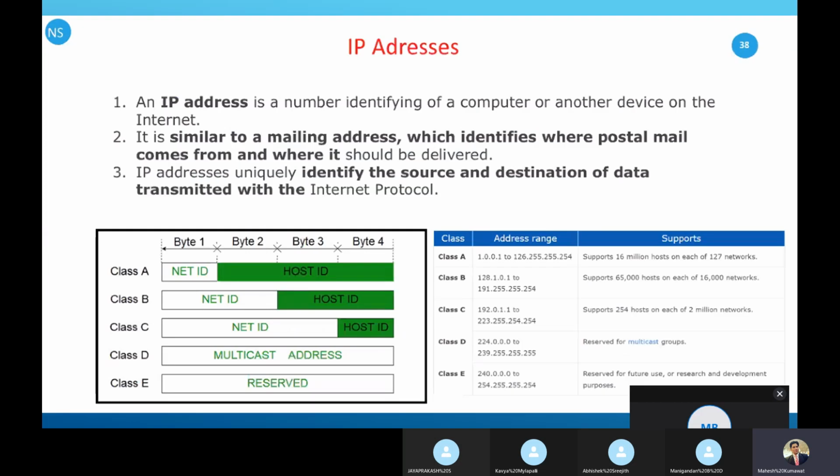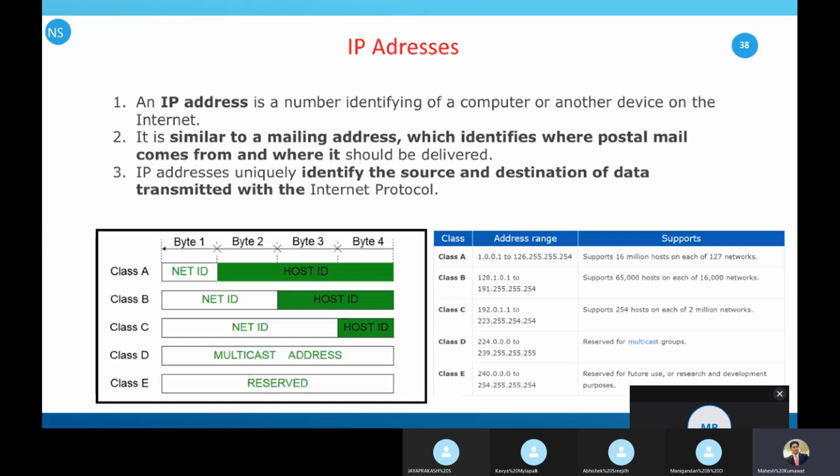We skipped the questions, and then we discussed some IP addressing schemes. You need to understand some basic fundamentals of IP addresses, like the private IP address range and the public IP address range. We discussed the DHCP process, DORA: discover, offer, request, and acknowledgement. The 169 series of IP addresses is used when DHCP fails. We have IP address ranges like 1 to 126, 128 to 191, 192 to 223, 224 to 239, and 240 to 254. These are class A, class B, class C, class D, and class E. You need to understand the public and private IP address ranges.